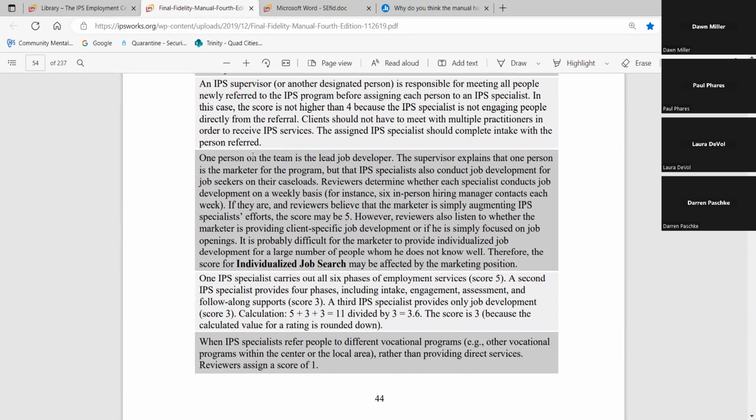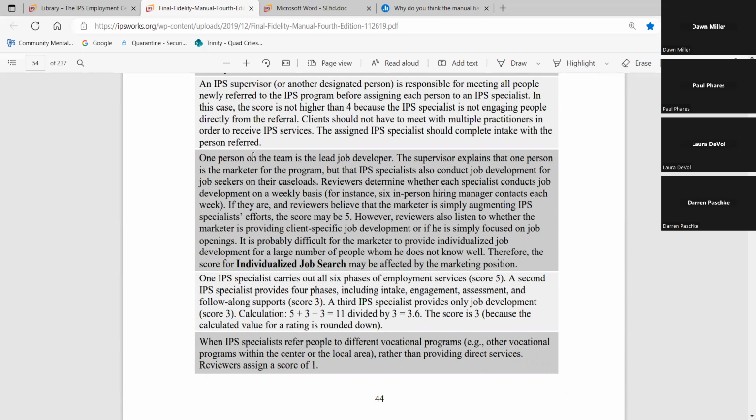So then another example is one person on the team is a lead job developer. That person really markets the program. If the reviewers believe the marketer is really augmenting the employment specialist effort, they could score a 5. And then this is what I like about the examples. It says, however, reviewers also listen to whether the marketer is providing client-specific job development or if they're simply focused on job openings.